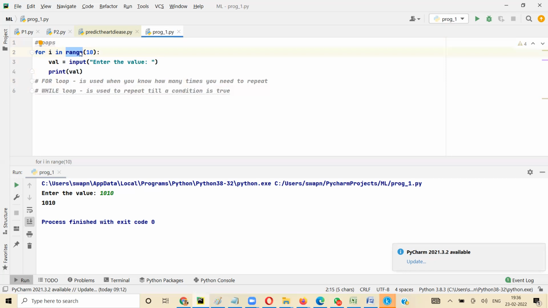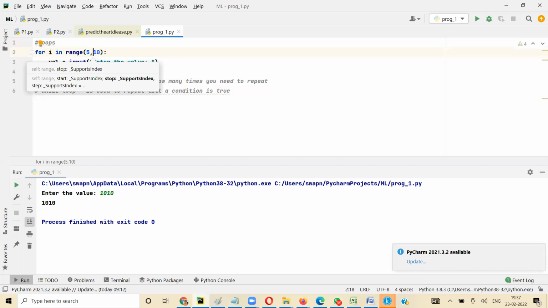Sometimes you can give a starting value as well, 5, 10. When I passed only one value, it was 10, so it went up to 10. Second, when I say 5, 10, that means I'm saying start from 5, go up to 10, not including 10.